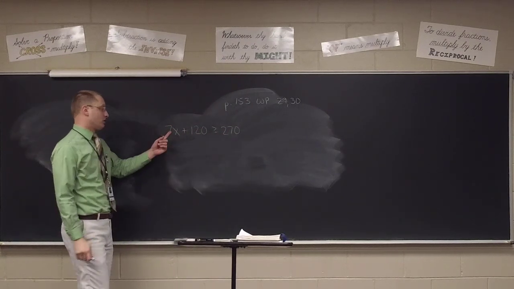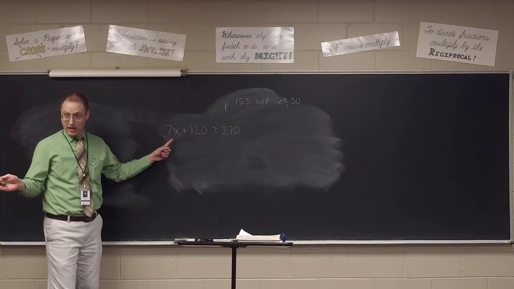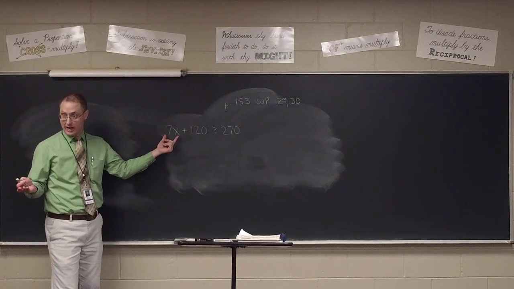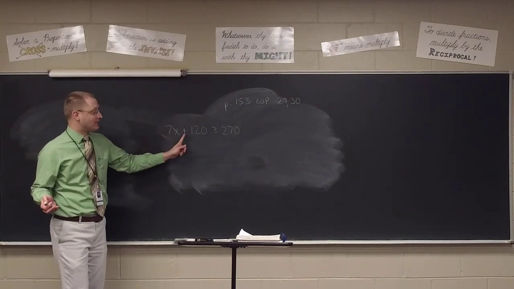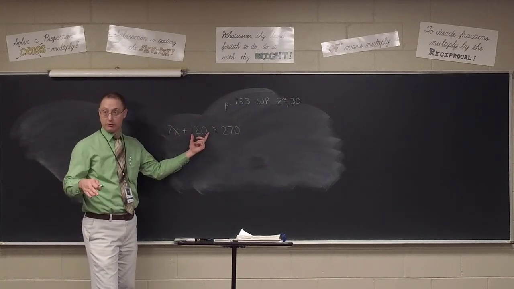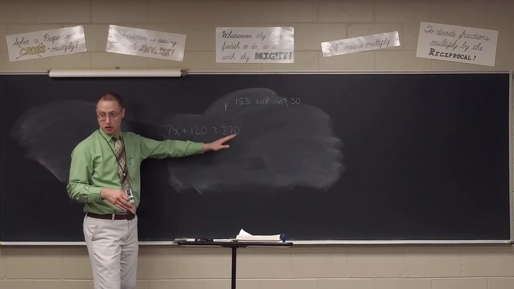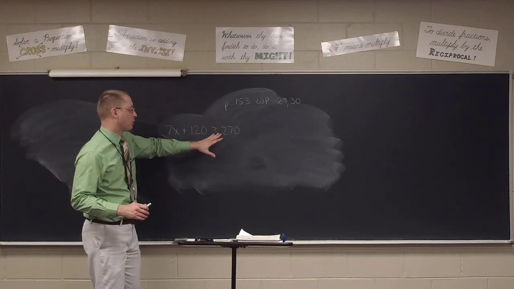There we go. We've got a certain number of hours he needs to work. We don't know what that is, but if we multiply that by 7, we'll get how much money he makes working that job, correct? Plus, he gets $120 just flat for another job. And he needs this amount of money to be at least $270, right? Greater than or equal to 270.